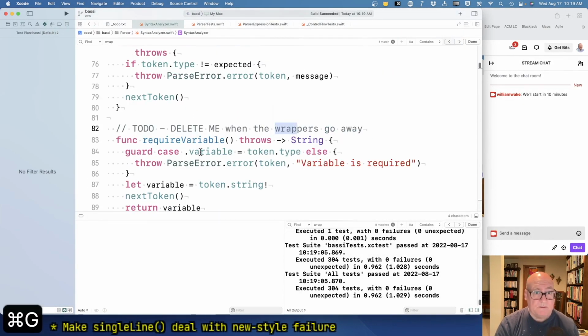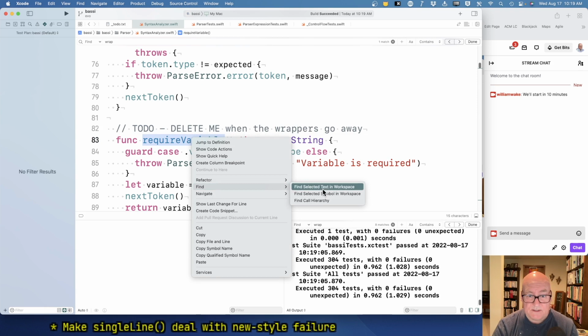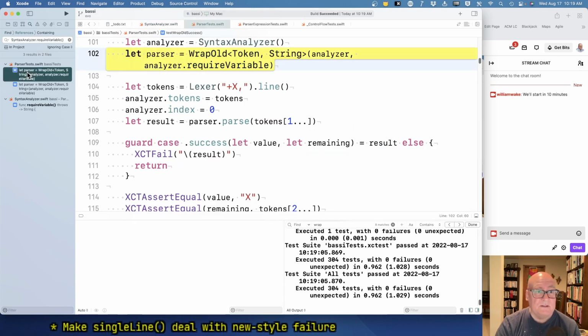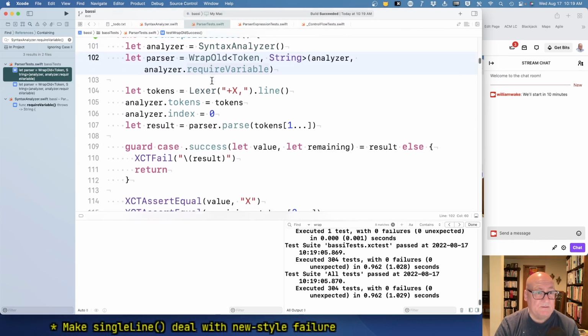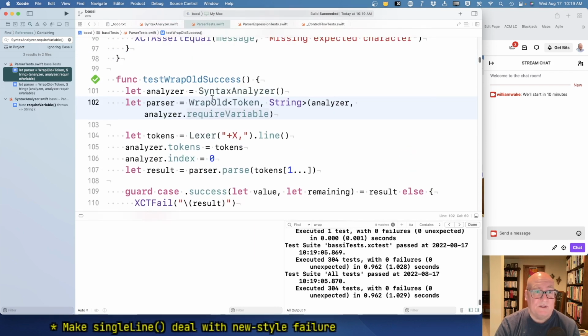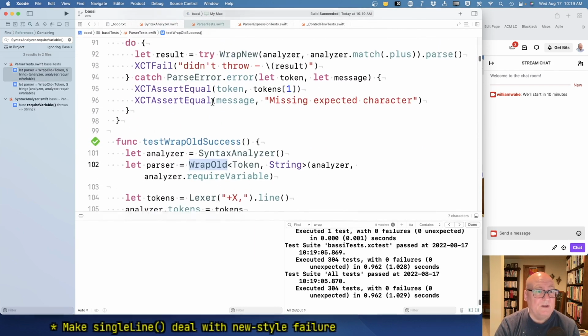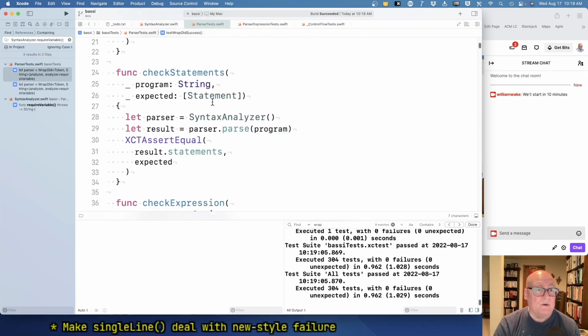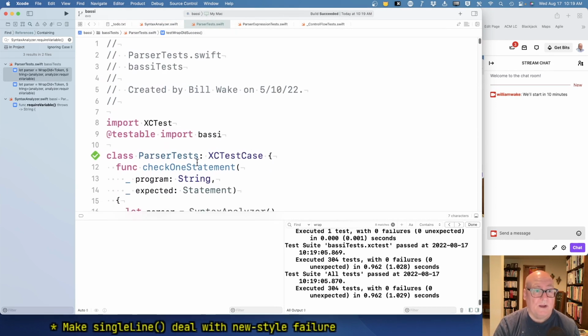More wrap news. Delete me when the wrappers go away, so make sure nobody's referencing this. Should be parser tests. Yeah, so the wrapper tests use them. Okay, but nobody's calling wrap old anymore, and nobody's calling wrap new anymore. So these tests go away.